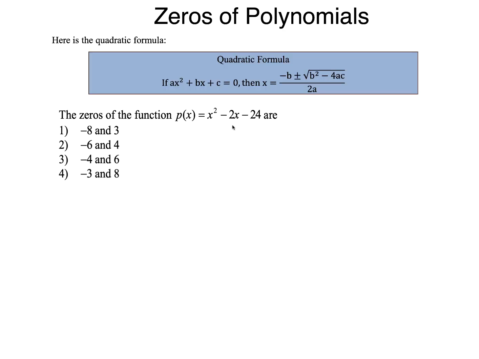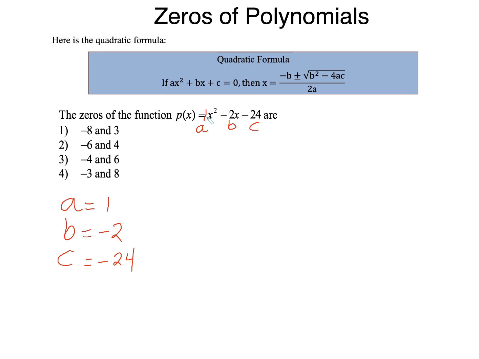So we want to find the zeros of this polynomial. Now we're going to use the calculator. So the first thing we have to do is identify who's our A, who's our B, and who's our C. So if we go to our polynomial, notice there's not a number in front of the x squared. There actually is. Remember, it's a 1. So this is your A, here's your B, and this is your C. A has a value of 1, B has a value, and take the sign that's in front, negative 2, and C has a value of negative 24.